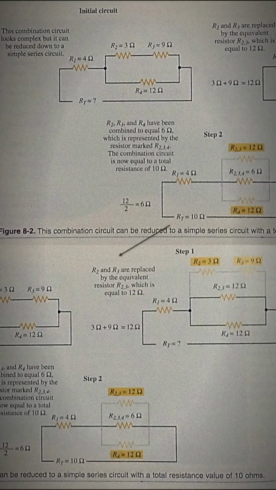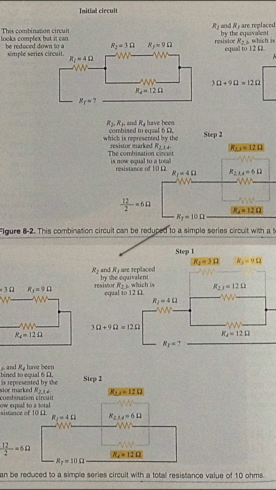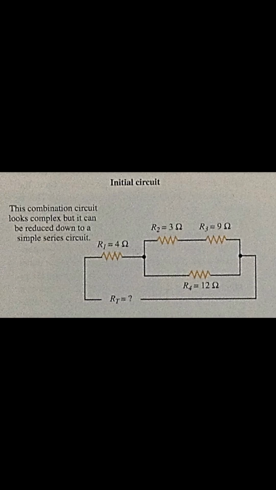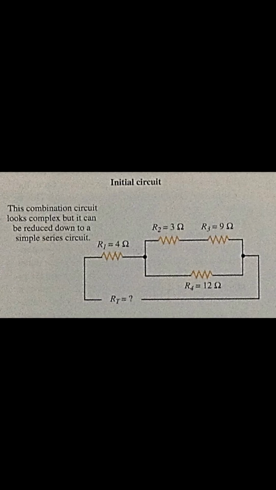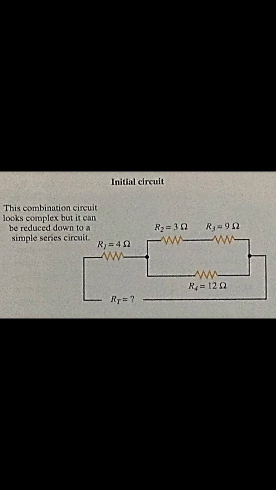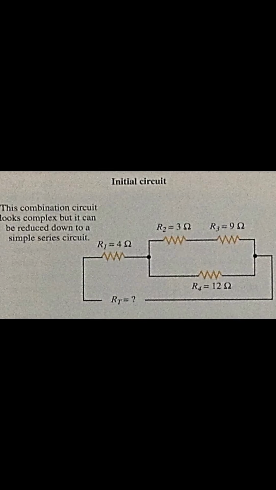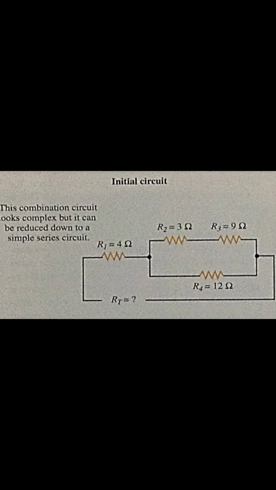In the second example, the circuit is just a little more complicated. One more step must be taken when reducing the circuit. In example 2, there are 2 resistors in series in one of the parallel branches. Example 2, look at the top of figure 8-2. This combination circuit has 2 resistors in series together in one branch on the parallel portion of the combination circuit. Again, this combination circuit has 2 resistors in series in one branch of the parallel portion.